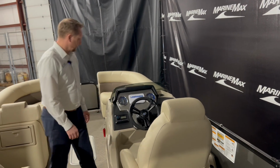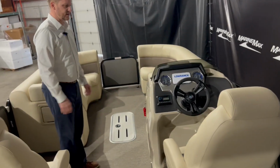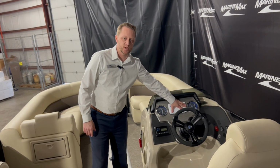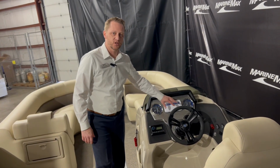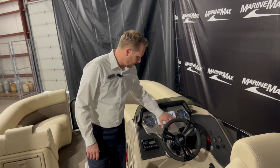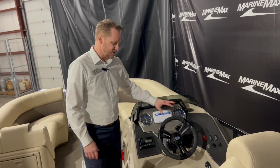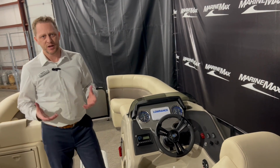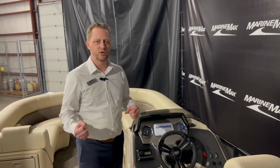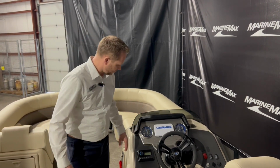So up at the helm itself, we can take a look here. We got the nice Lowrance Hook. So this is going to give you some GPS stuff. It also gives you a little bit of a fish finder in there. And then our miles per hour, RPM. This does have RGB lighting, so there's a bunch of different lighting packages you can have with the interior in the pontoon. Kind of fun to play with those colors.